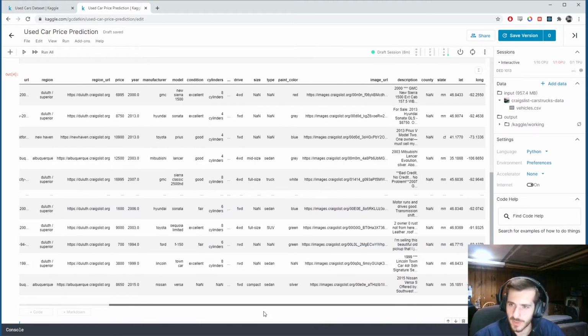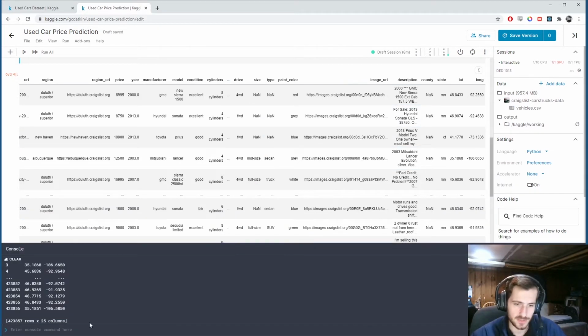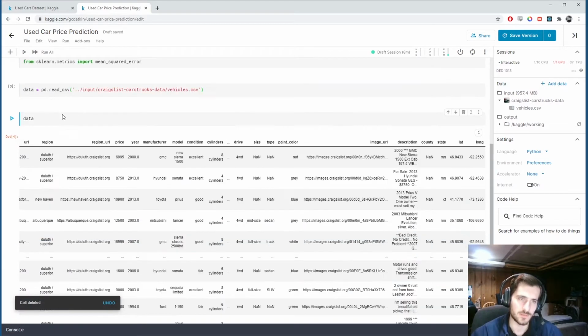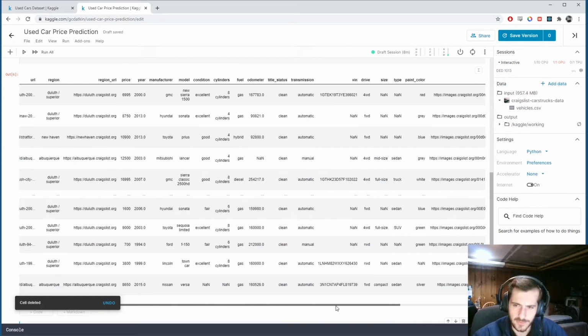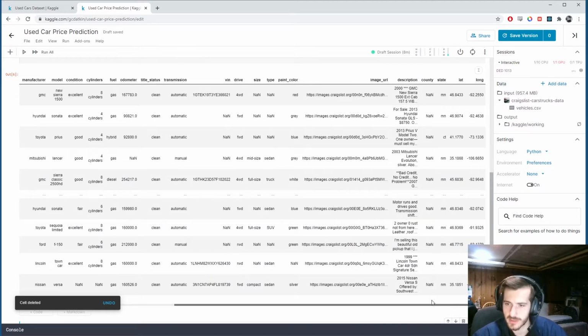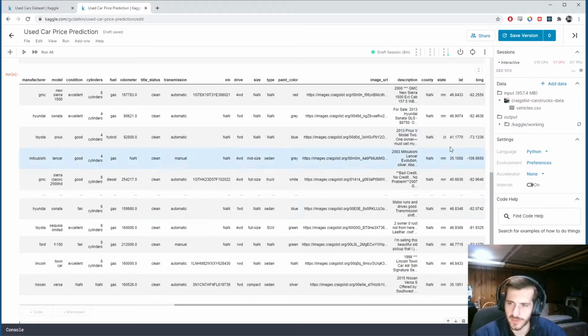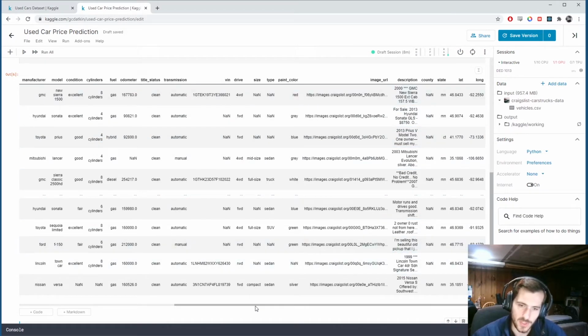So right away I notice that we are not seeing all of the columns. And immediately I'm going to go into the terminal and write pandas.set_option max columns none. And when we reload this, now we can see them all. And we have 25 different features, or different columns. And we can see that there's some substantial amount of null values in here. Maybe not. There's 420,000 rows, so maybe these are the only nulls in the whole data set.